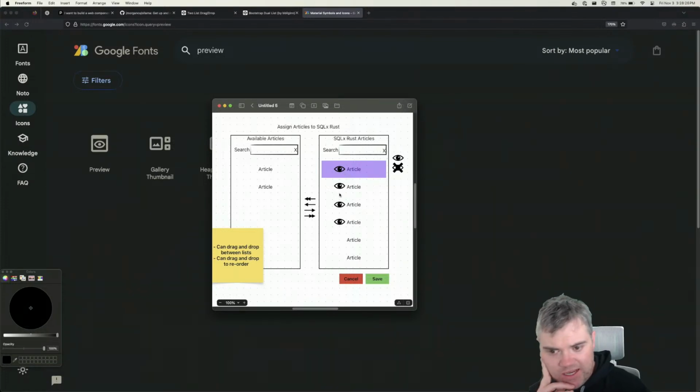Like how would I know to mark it as preview or not? I'm going to keep it over here to the right.